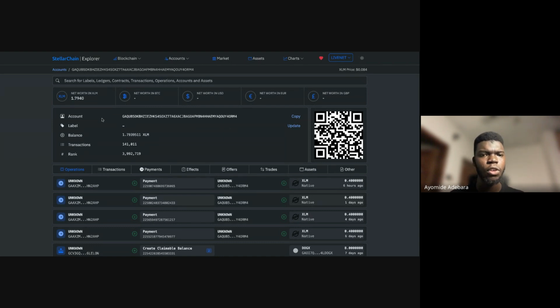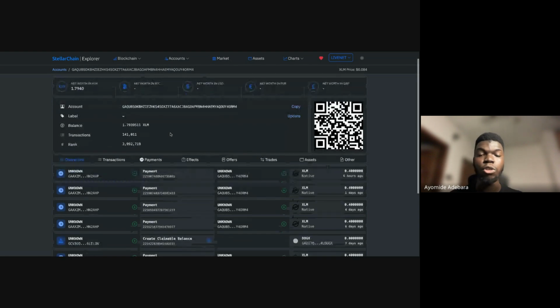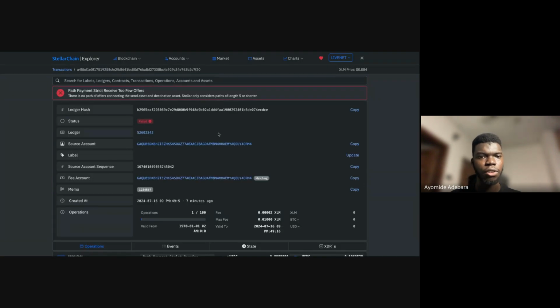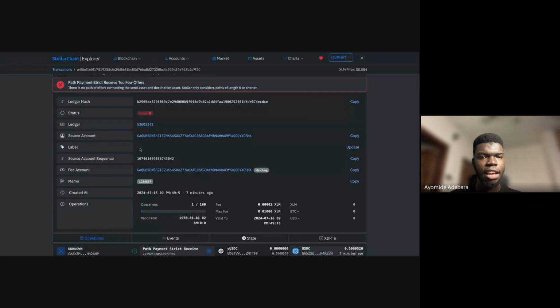So basically, you can check out the person's transactions and all of this. And this person is the person that initiated that transaction that we read earlier. So going back to that transaction and using it to explain: each transaction has a source account, and the source account is the person that initiated the transaction. Also, each transaction has a label. In some cases, certain transaction labels are not added, and that's no problem. The transaction will still go through.